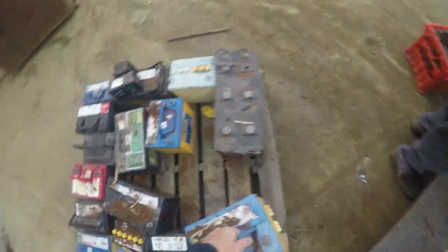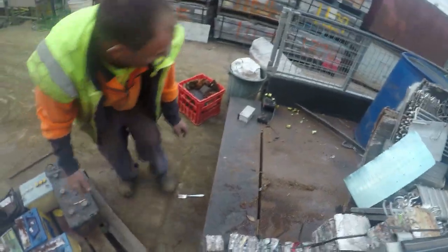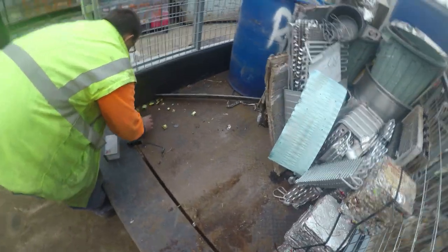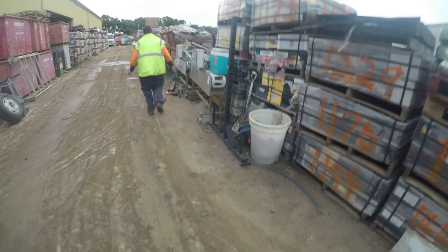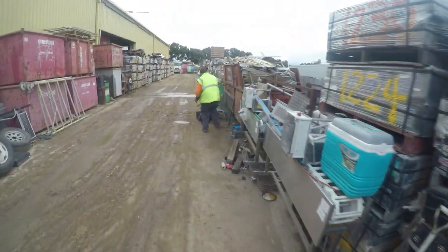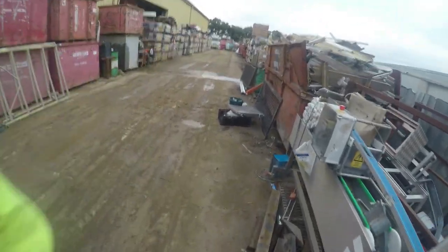Oh shit. What do you pay per battery? Or is it by weight? 500 a ton. All right, I ain't got that. You've got a couple of heavy ones. So, yeah. Yeah, I've got one up there. Do you want me to drag that shit down? Yeah.